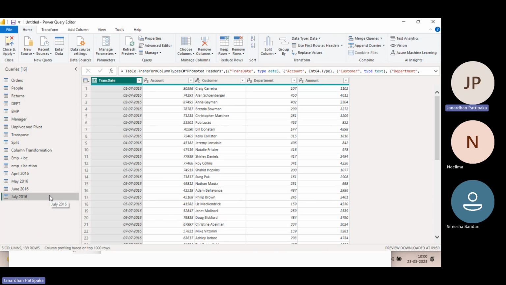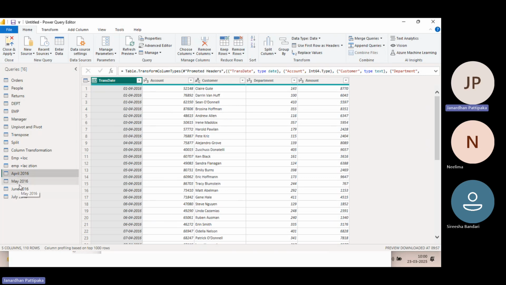Now what is my requirement? April 2016 is there. To this data, whatever data is present in May, June or July, we need to bring it into the same table. As a first step, take April 2016, and to this April 2016 I want to add May data.